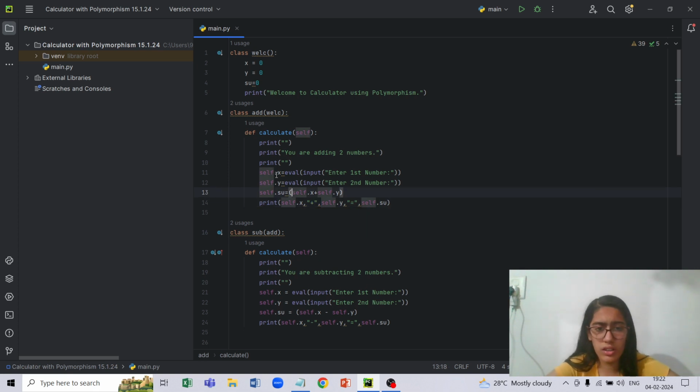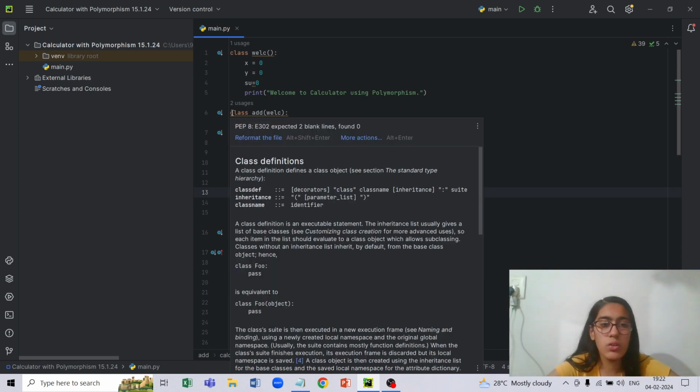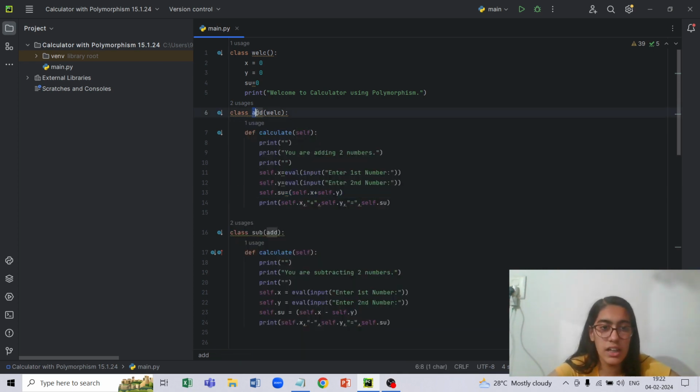So basically what the computer is doing is, in line number 11 it is asking for the first number, in line number 12 it is asking for the second number, in line number 13 it is adding both the numbers, and in line number 14 it is showing the sum of both the numbers. So this is the first define calculate, add. Now the thing you need to realize currently is the first letter of the function, a for add. Okay, we'll remember this for the future.